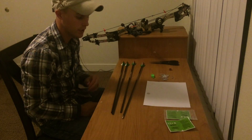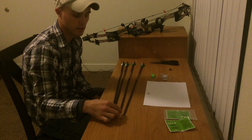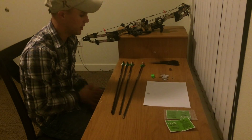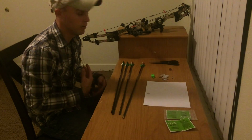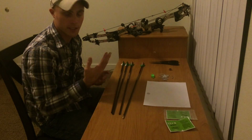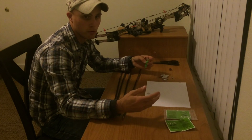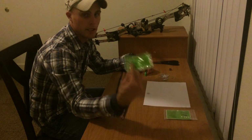So you do that, and then you want to get some alcohol and some Q-tips and clean the inside to get all the dust out of the carbon arrows, or your epoxy isn't going to stick right and it's not going to bond. Then when you go to pull your arrows out, your HIT inserts are going to pull right out of the arrow, and you're going to be losing broadheads and field tips, so you don't want to do that. I've done that. I've used super glue, and super glue does not work, and my HIT inserts just pulled right out, and I lost broadheads, I lost field tips, so I'm not going to do that. I'm actually going to use the HIT epoxy.